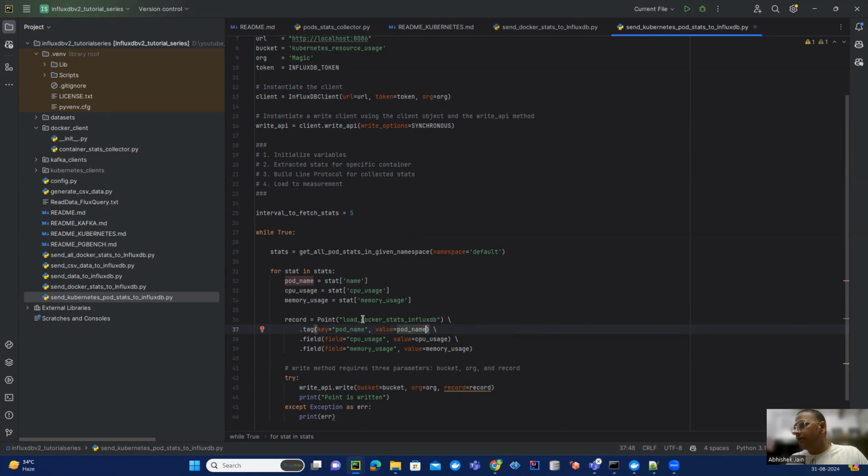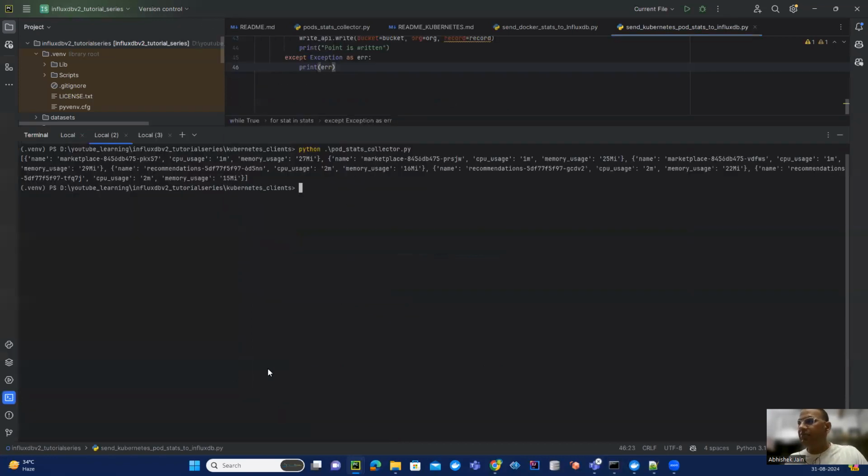Cool. And load on stats. This is going to be the measurement. I think we should be good. Let's try to run it and see if I haven't made any mistake.